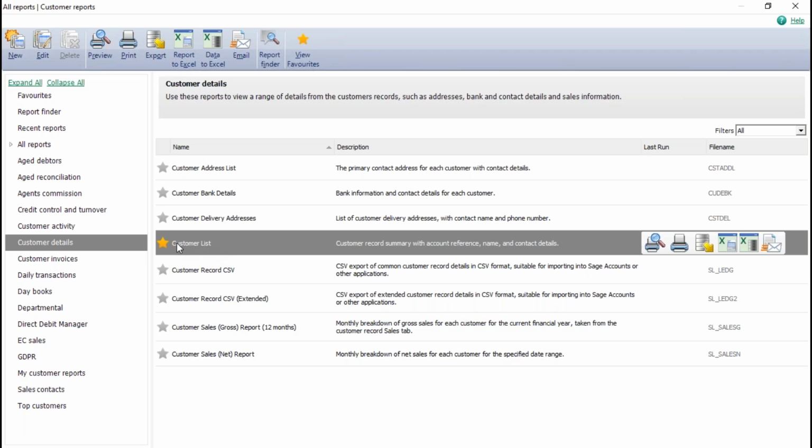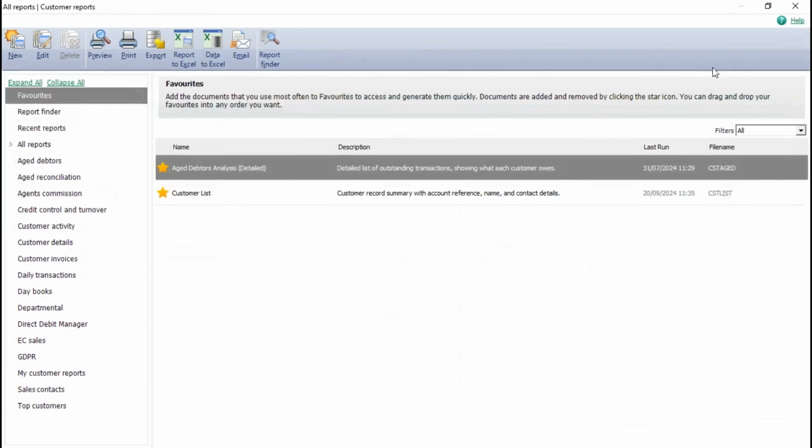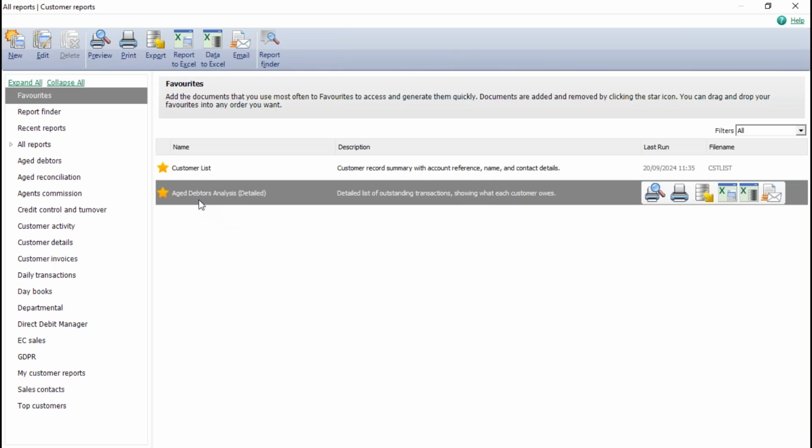Literally, you click on the star. What it means is when you come into a specific ledger and you go into reports, it'll default to your favorites folder and it'll list the reports that you've got flagged. So these are the two I've just flagged. I can rearrange that list as well, just drag them into the order I want.